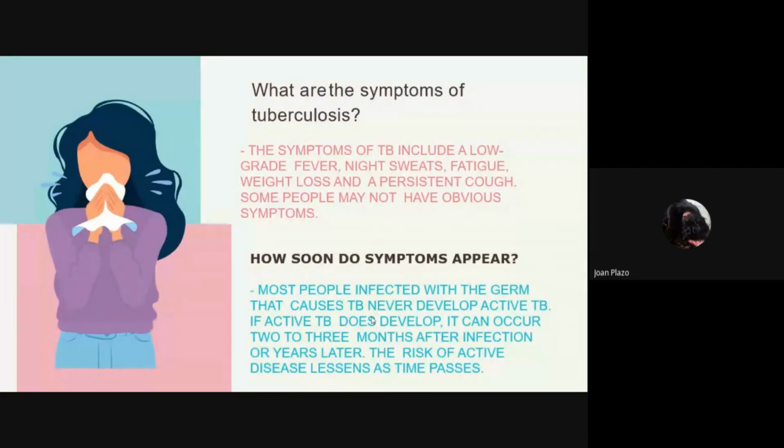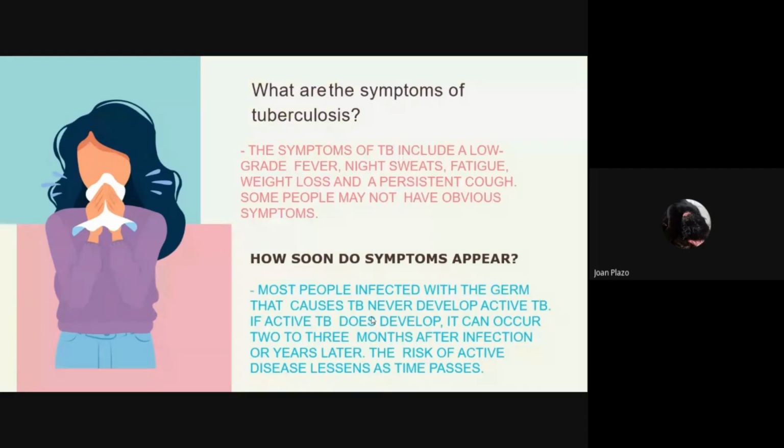Pag may ubo ka na, dapat yung sabi nila water therapy. Pag may simpleng ubo ka, makukuha pa lang ng water therapy yan. Pero pag yung ubo na may dugo na sumasama at yung dry cough, yung umuubo ka sobrang sakit ng dito sa dibdib mo, yun yung dapat ka nang magpa-check up, magpatingin sa professional.